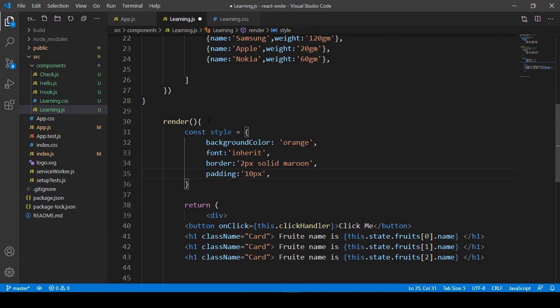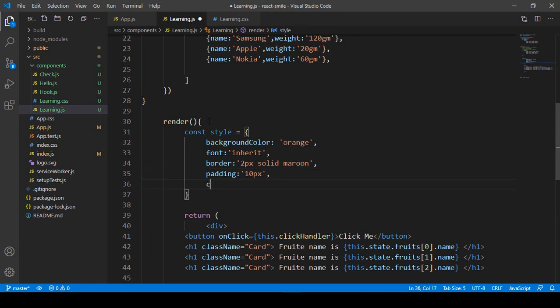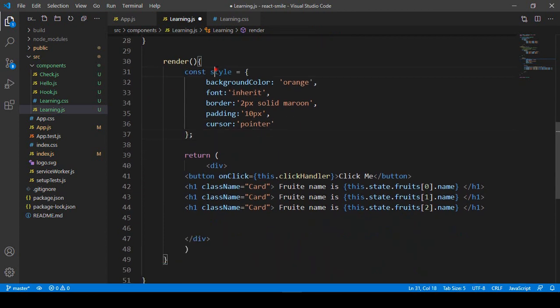And also if you want to add a cursor, you can add that cursor. So that's all the CSS code actually. If you already know CSS, then I think you already know about it. For the cursor I want to add a pointer. Perfect. So now we have to show it, that means we have to show this style. I have added that constant or variable as style. So now we have to pass it.